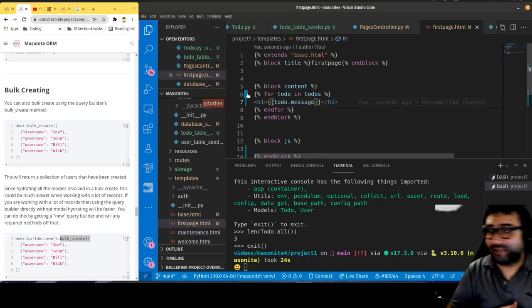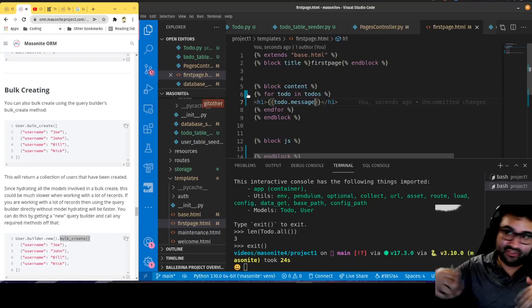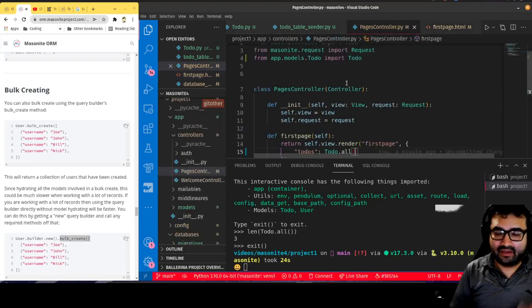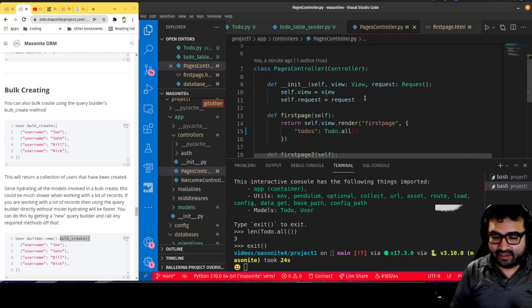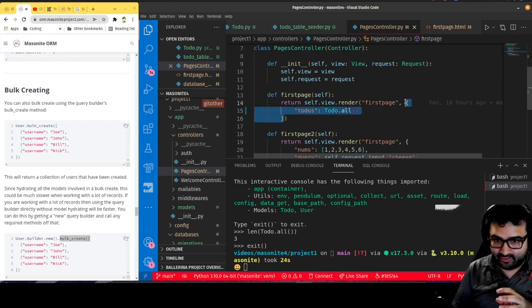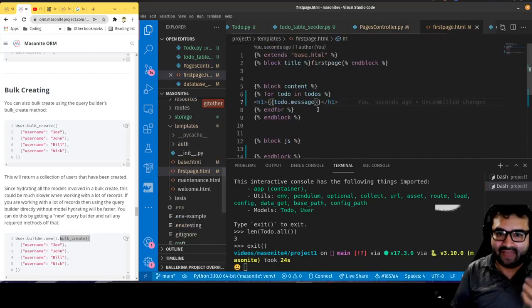Theoretically we should see eat breakfast, eat lunch, eat dinner, because in my controller I imported the model, and now I can use that model to get all the data, and I'm passing it in the dictionary that I'm passing to the render function. So todos becomes something that's available in my HTML file, and I can now use that there.